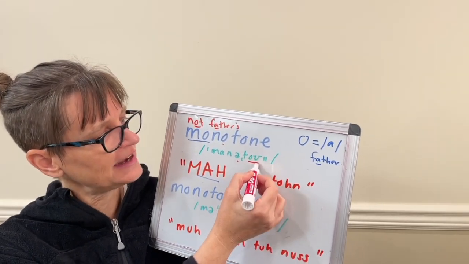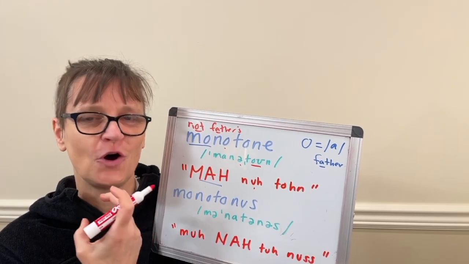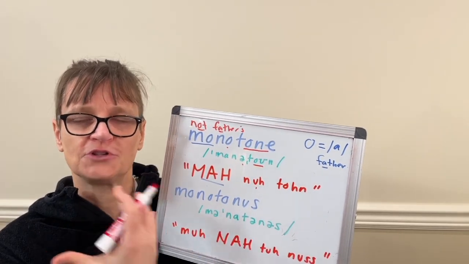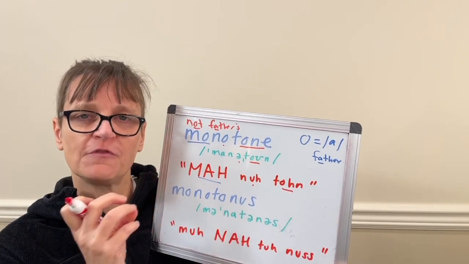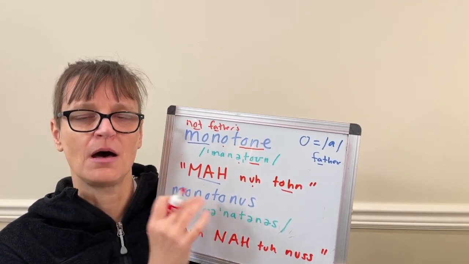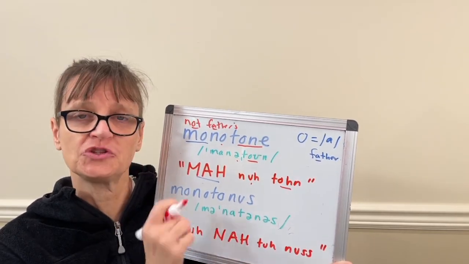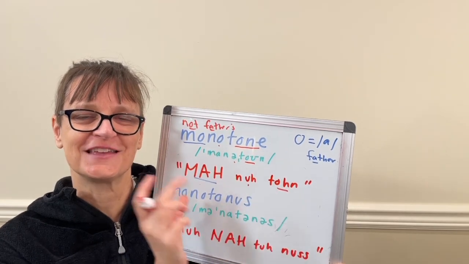But we do have secondary stress on the last syllable, tone, because we have our clear O vowel here. So it's just like in the word tone, your tone is good. We have the vowel O, it's a diphthong, it's nice and long, monotone. So the n is very short. Tone is shorter than ma because ma is the main stress, and tone just has stress because it keeps that clear vowel.